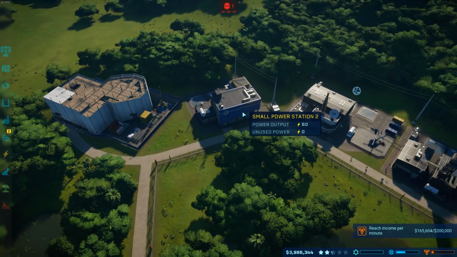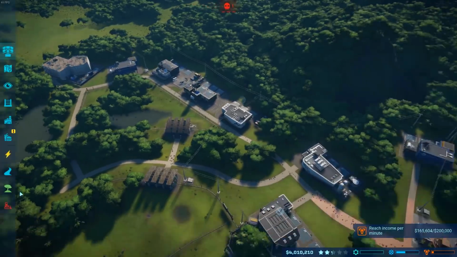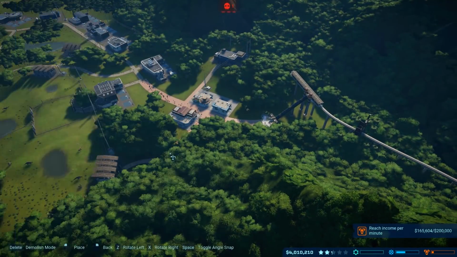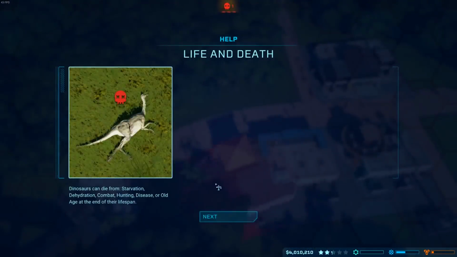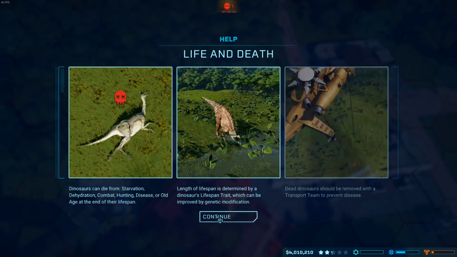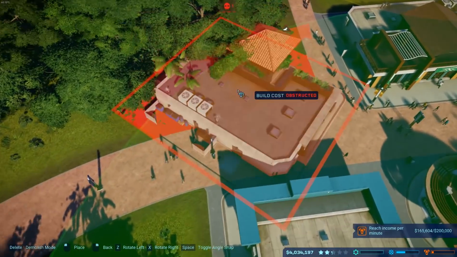Okay, cool. Right, reach income of 200 grand a minute. Let's see if we can just cap that off before we finish the episode. So, where's our restaurant? Here it is. Restaurants, new building. Let's get it on. Oh, hello. Yes. Lifespan tray. There we go. Remove the transport team to prevent disease. Yeah, working on it.